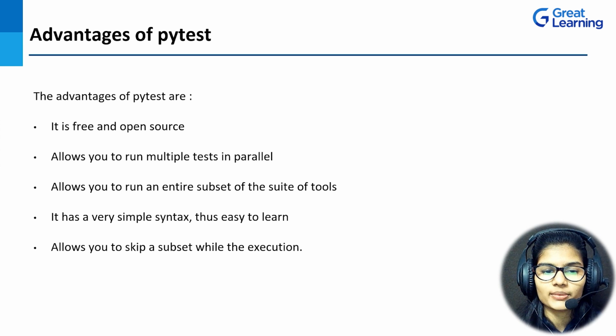Next, it allows you to skip a subset during the execution. Let's say you have written some tests and you just want to skip a subset in that case. If you just want to skip some code or some subset in between, yes, while the execution is going on, you could skip that subset as well. It is not going to give you any sort of error if you're skipping a subset. So in that perspective, it is said that it allows you to skip a subset during the execution of that respective test. Fine, so these are the advantages of PyTest.